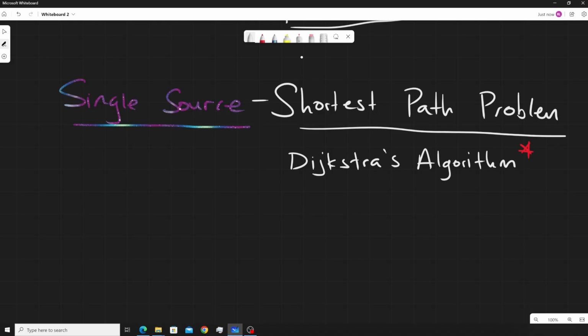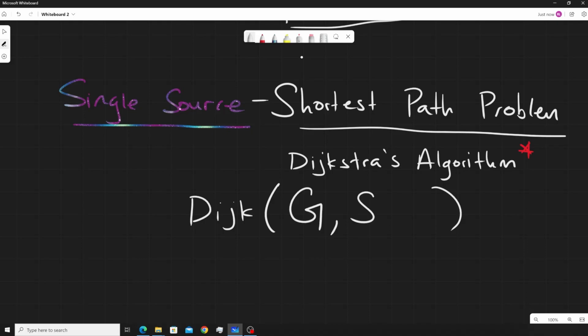let's have some function, it'll always have three parameters. It'll have the graph that you want to feed it, the starting location, the starting node, and the end node. And so this is what single source stands for: this starting node. It says that, given a starting node and an end node, I will find you the shortest path between start and end using this graph.